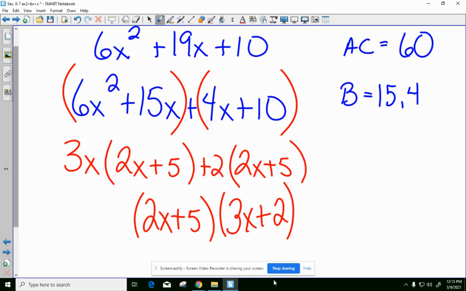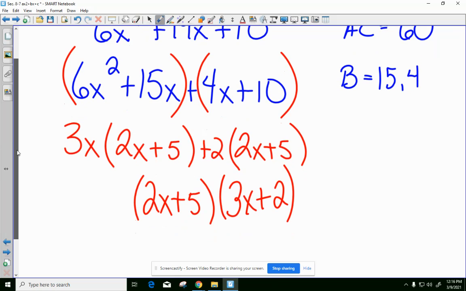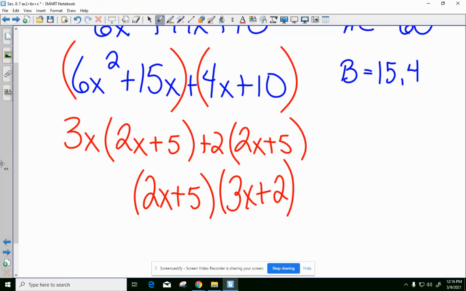So if we stop and think for a second, where we were just trying to guess our way into that, we said in the first spot, they had to have something that multiplied to 6. So it happens to be a 2 and a 3. Okay. In the second spot, we had to have something that multiplied to 10. It happens to be a 5 and a 2. The last thing that we were supposed to check was, did the outers and inners add up to 19? Right? Well, look at your outers and inners. 2 and 2 is 4, and 5 and 3 is 15. That is not by coincidence. That's these two numbers right here.